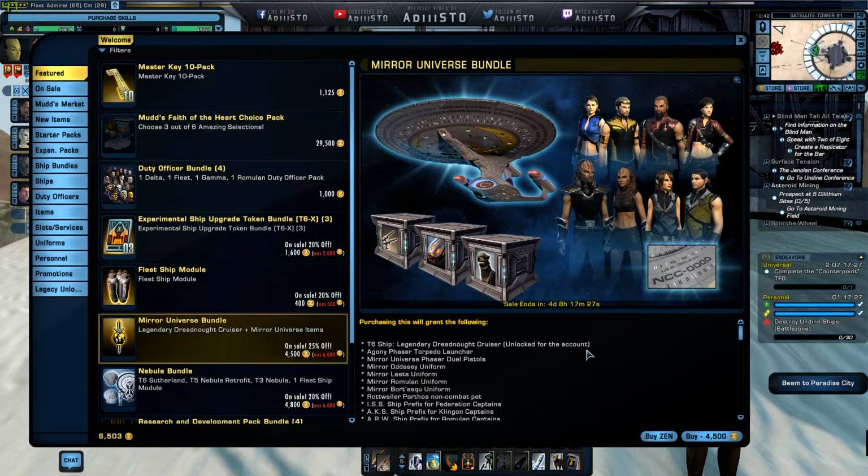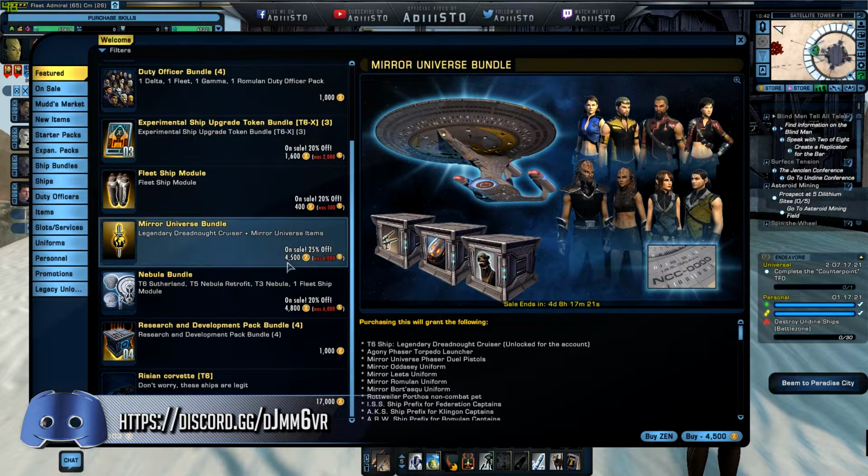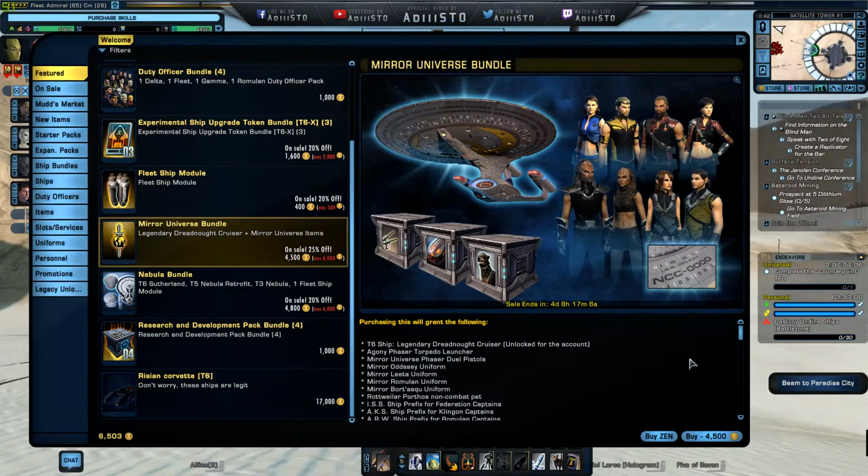So if you buy this thing, currently there is a sale going on for 25%, and you can see it right here. Normally this bundle is going to cost you 6,000 Zen. Now it is up for 4,500 Zen. So it is definitely 25% off there.